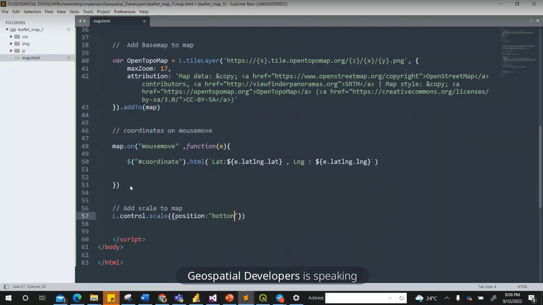I'll say bottomleft, right? Then after, I will add to map. So this is the line of code we are adding. This is just simple, just like that.